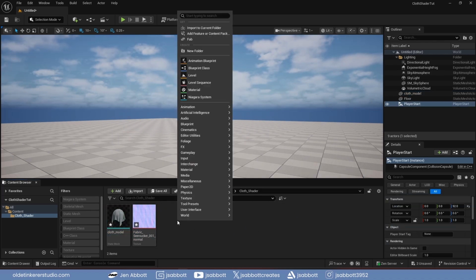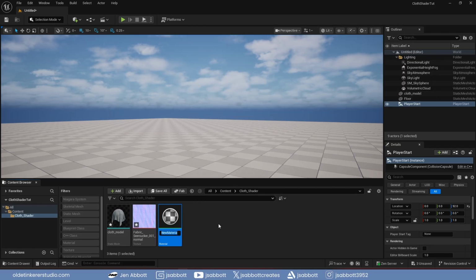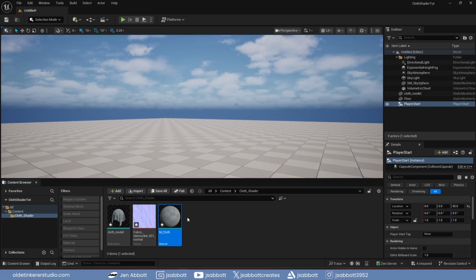Right-click and choose Material, naming it appropriately. Double-click on the material to open it.